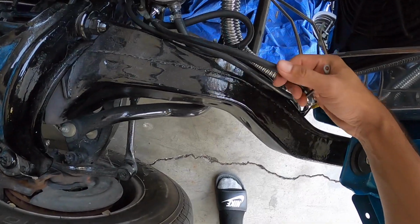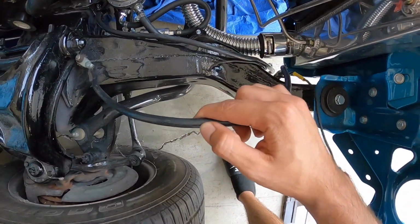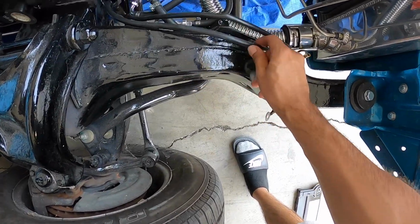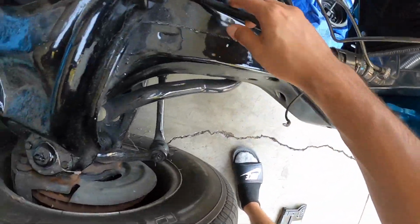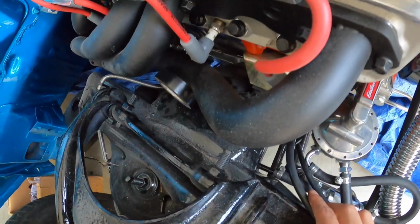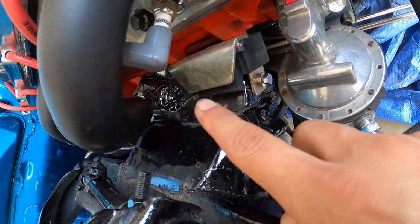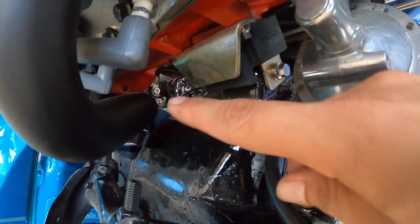Also, this is the ground wire for the battery, and this is the power wire that goes to the starter, right over there, somewhere, right up there.